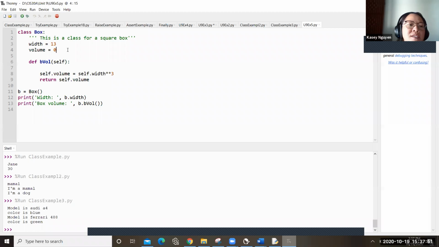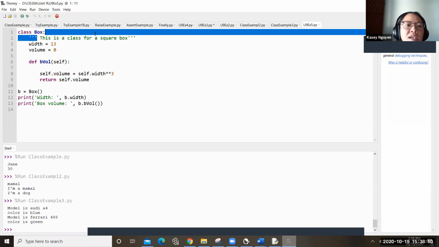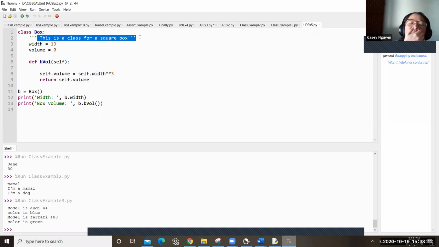So what I have is a class called box. You can call it anything you want. And what I did here was specify what that class is. You don't have to put that, that's just the detail about the class, information about that class. It ties it to the namespace of that class, and if you wanted to print it, it will print that information.